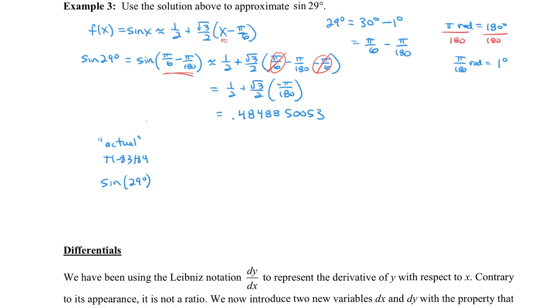And when you do that, you'll see our calculator says that this answer is 0.484809602. So again, it's not too bad, right? I mean, it's just a linear approximation. And of course, we're close to 30 degrees, so our approximation agrees at 30 degrees. They're exactly the same, because you punch in pi over 6, this all goes away and you just get 1/2. So they're the same at 30 degrees. And 29 degrees is close enough so that they still agree to about 4 decimal places.